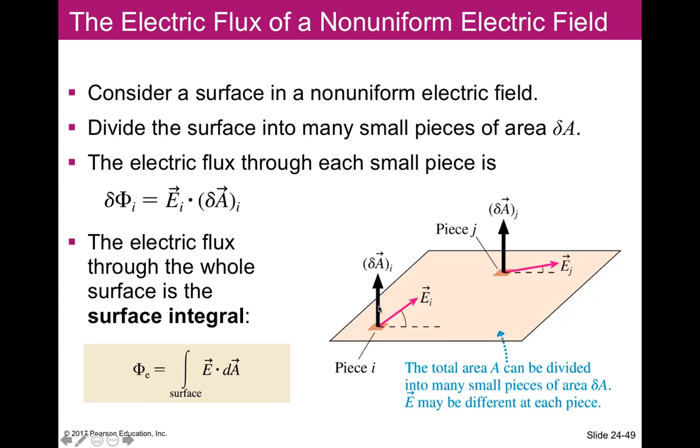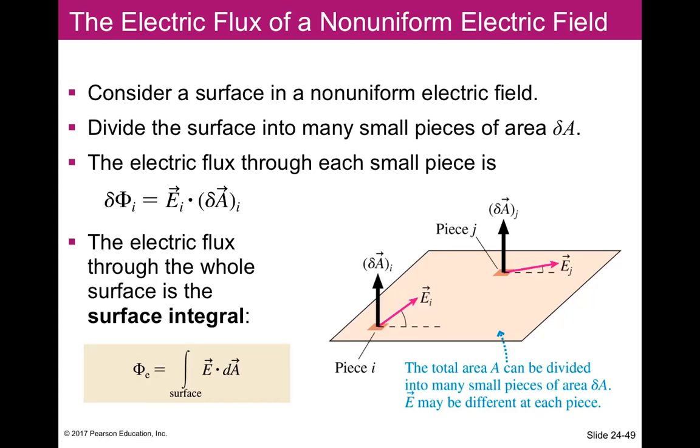So of course, if you want to calculate the flux, what you can do is cut or separate the big surface into very small pieces, and then you can calculate the flux piece by piece. For example, for this piece, the flux can be calculated by E_i times A_i, which is a very small piece of surface area, times E_i. And of course, by times, we mean the dot product.